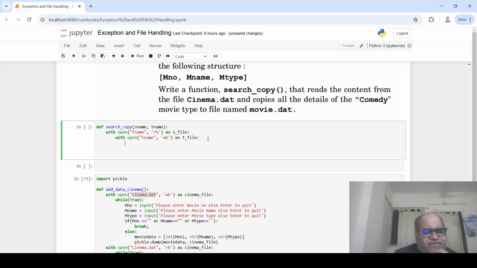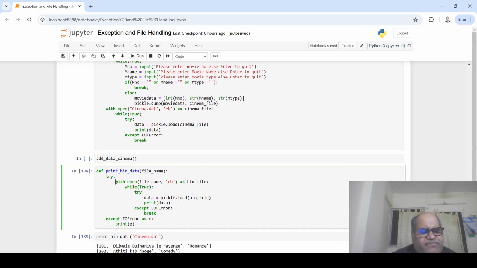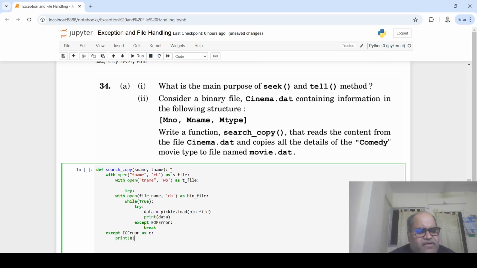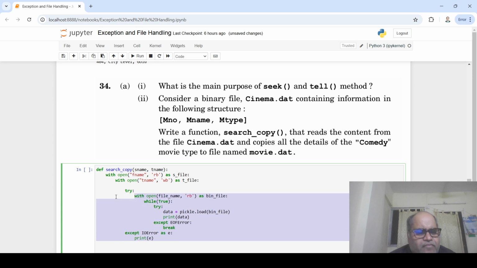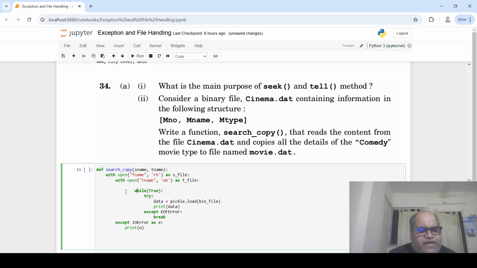We can simply use the same pickling code that we have used here, because eventually we simply have a while loop here.